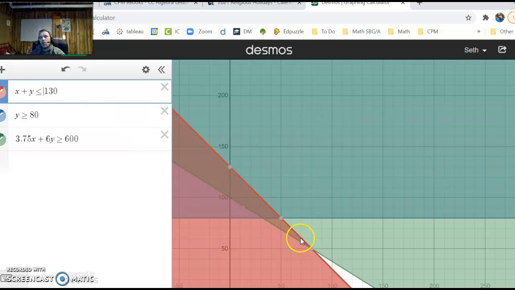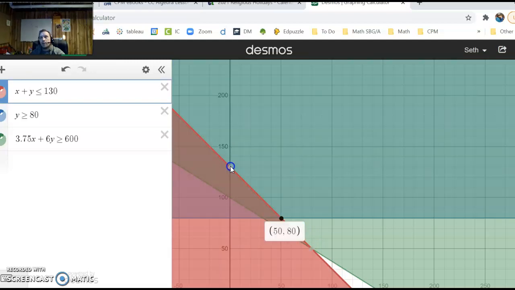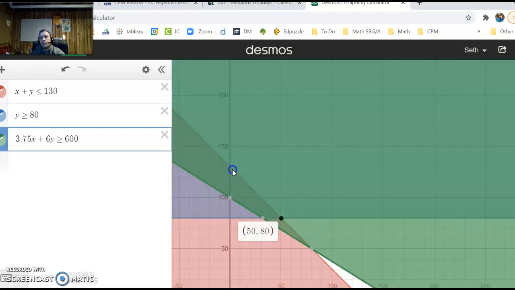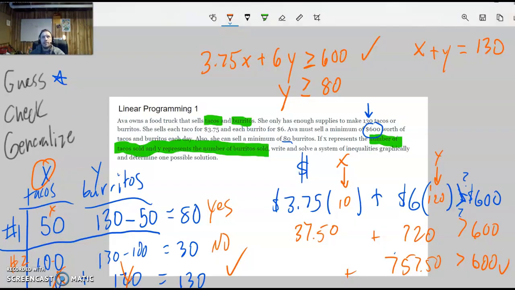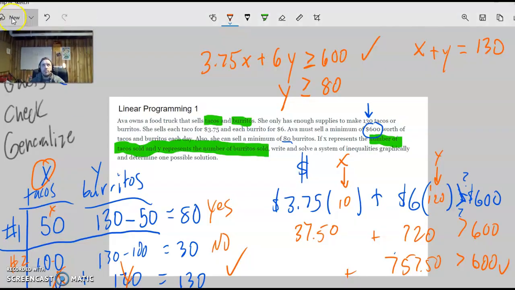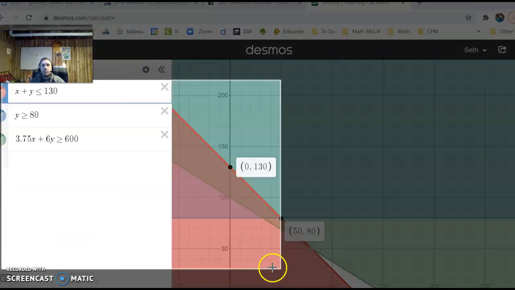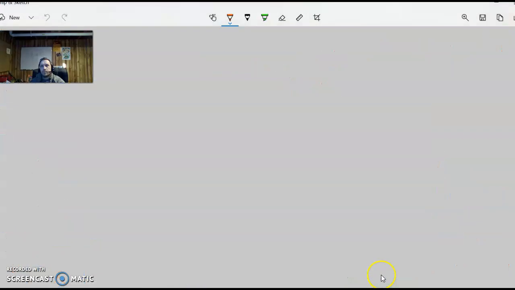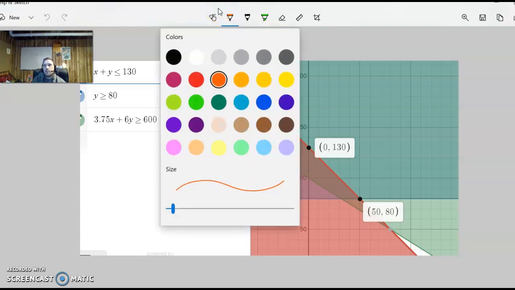And now we get where all three of these are overlapping, right? And we can have all of these points of interest here. So I'm going to just get these up here, and then we'll talk about those points, and then we'll kind of decide what we know. So let me grab this. And so we have some of these bounds here, and what do they mean? Well, here are some awesome points of interest.